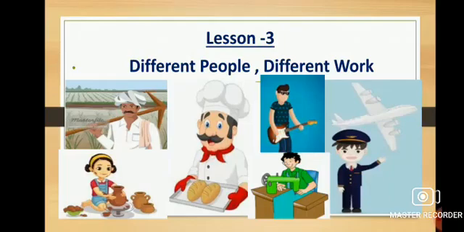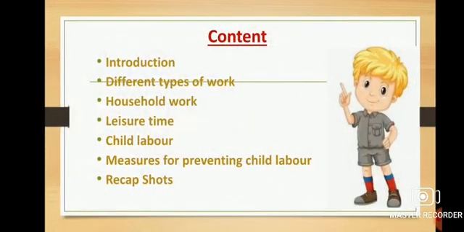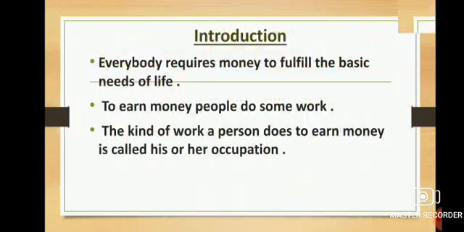Children, today we are going to discuss lesson number 3 of our textbook, that is Different People, Different Work. Here in this chapter, we will go through the following topics: introduction, different types of work, household work, leisure time, child labor, measures for preventing child labor, and at last we will conclude the chapter with recap shots. So let's start our lesson.